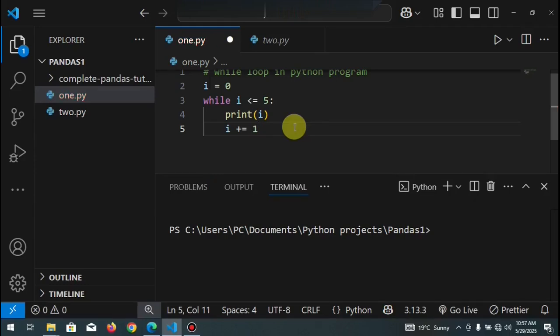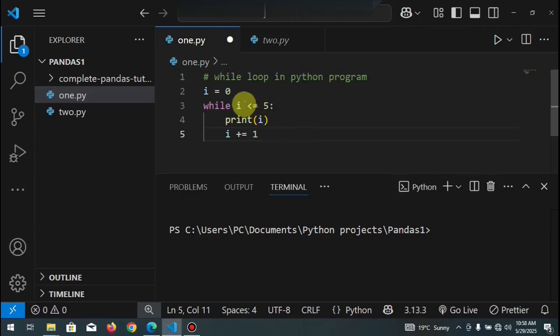This means that I want to increment the iterator by 1 until it gets to 5. This is something that you need to note about the while loop. If you were to run without this statement, you would end up with an infinite loop, and that may not be something good, especially for a huge program. It might crash it.